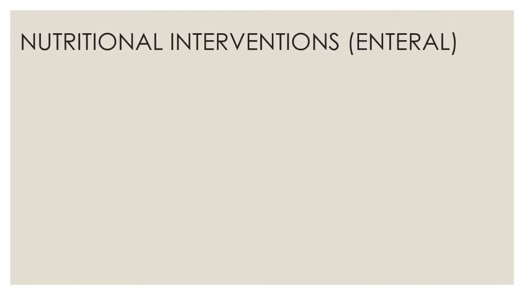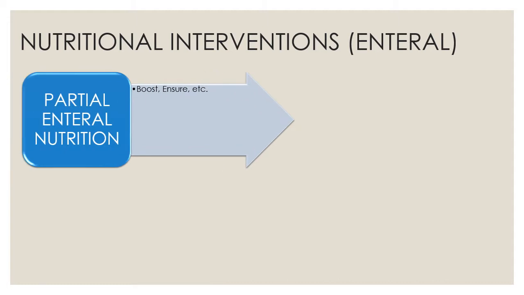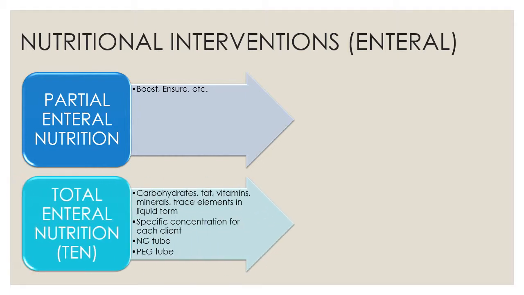The enteral nutritional interventions include partial enteral nutrition, such as Boost or Ensure, or total enteral nutrition, also known as TEN, and this consists of carbohydrates, fats, vitamins, minerals, trace elements in a liquid form. There is a specific concentration for each client. It's provided by NG tube or PEG tube.